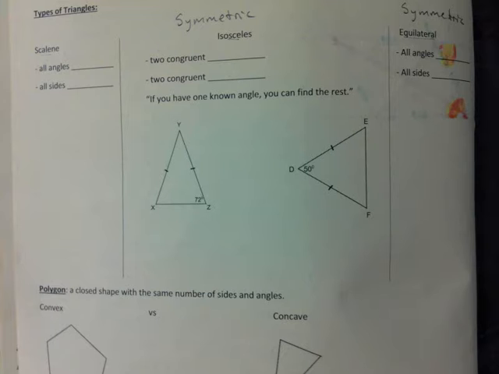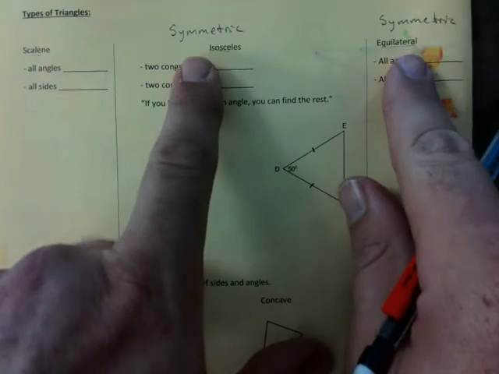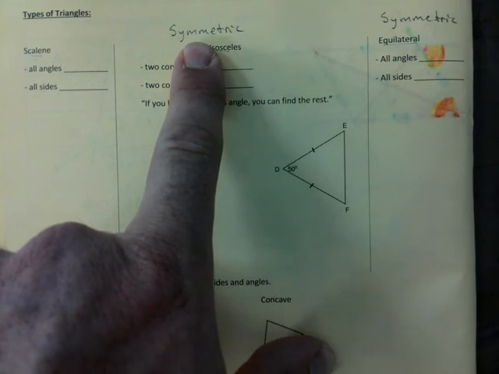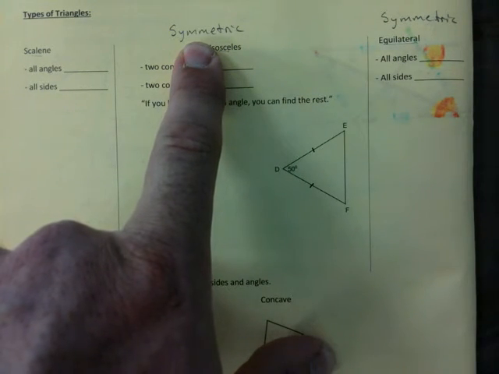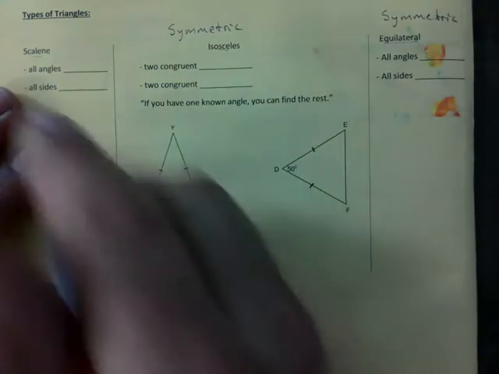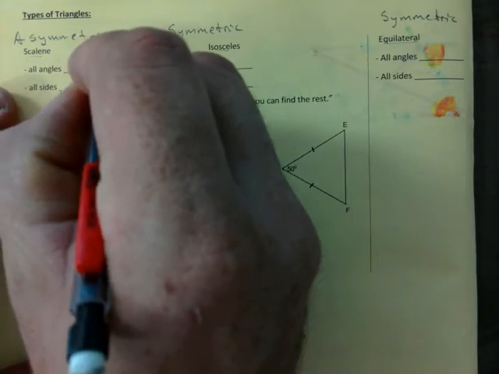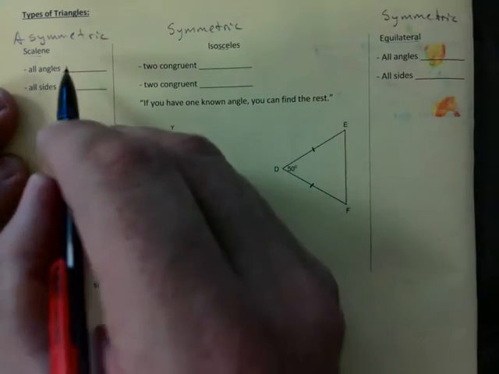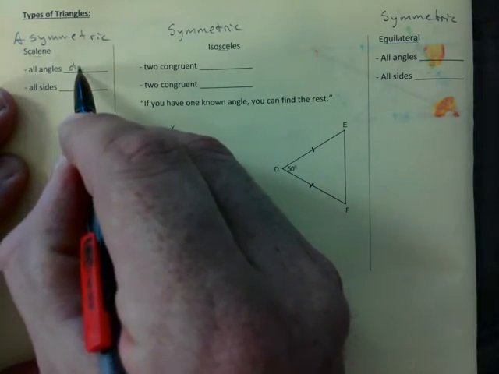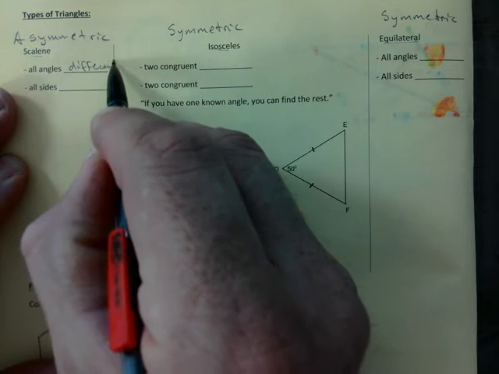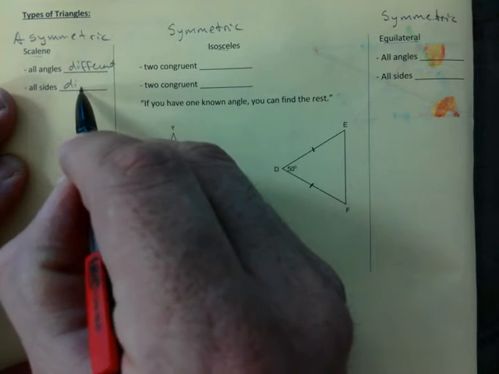It means that you can split something in half, right? There's a line where you can cut it and get two exact same halves. That's what symmetry is, and only these two are. So this is asymmetric. You cannot cut it. All angles are different. All sides are different.